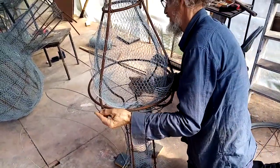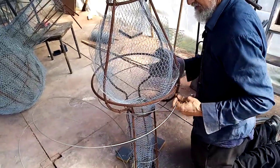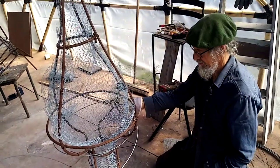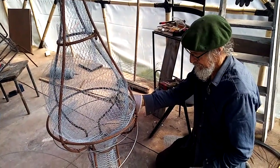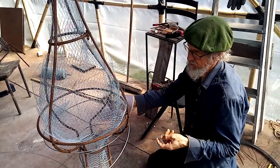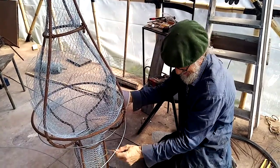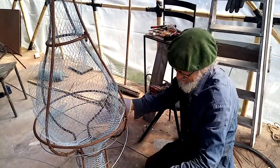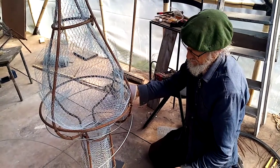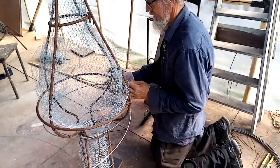That's about it for chicken wiring the inside. You only need one layer, but if it overlaps you've got two or maybe even three layers in subdome areas, but it doesn't matter. The outer layer will wrap around in probably two layers and may overlap to two or three as well, and then there's the stitching, which we'll do a special video on later.